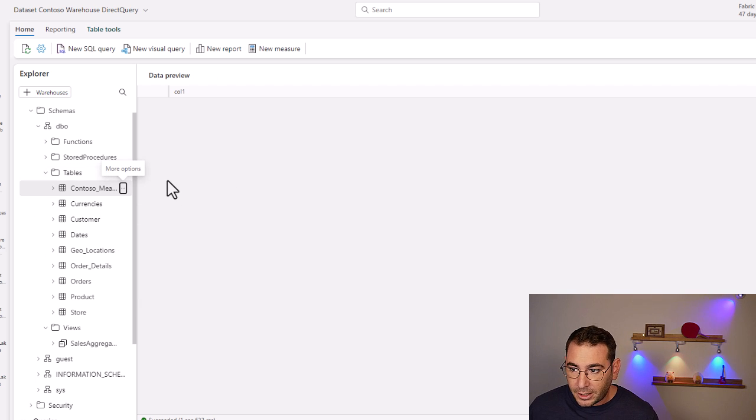However, there are limitations to creating measures in the SQL endpoint and in the warehouse. The experience is not as good as in Power BI. I also didn't like the fact that if you create a measure here, you can't see what calculation is within that measure in Power BI.